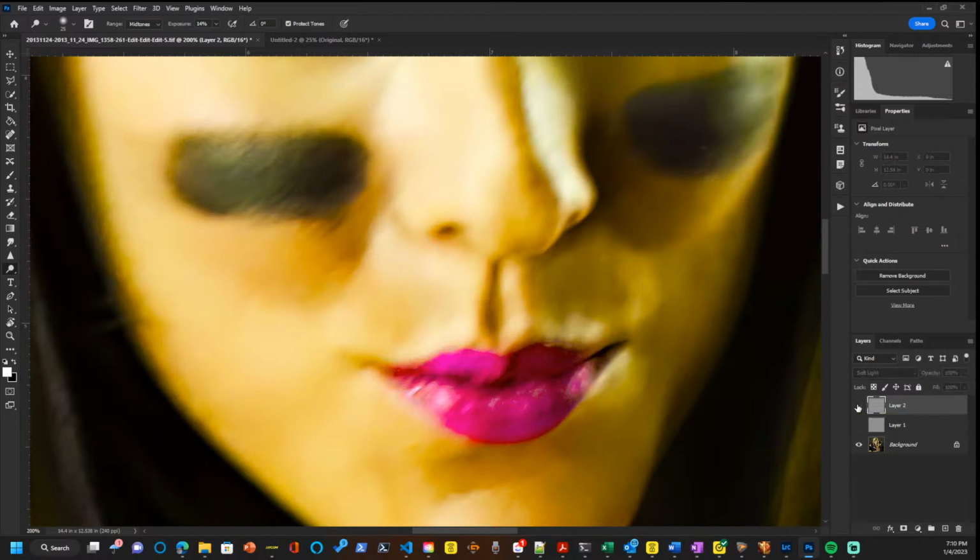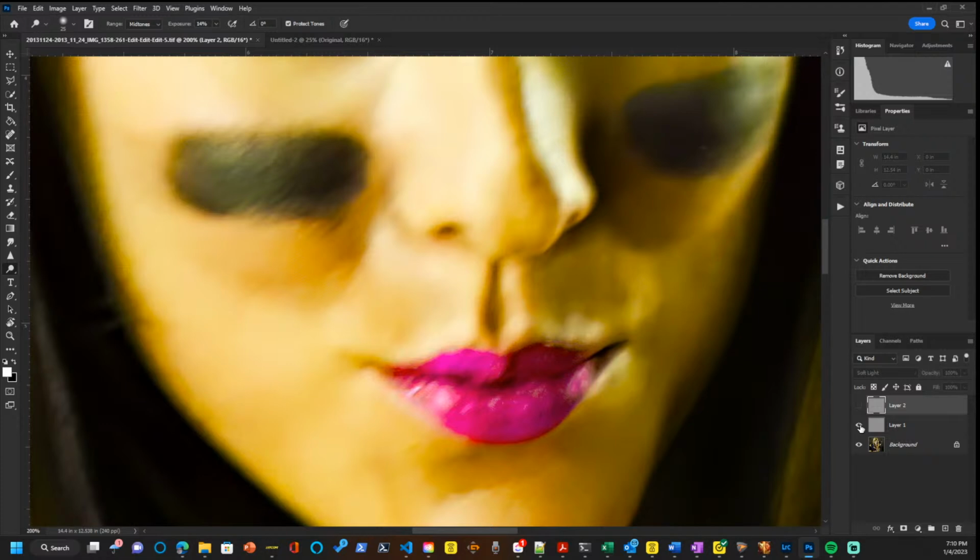We're just putting it back just a little bit. That's all we want. Again, all of the changes are subtle and just meant to bring depth back to the image.